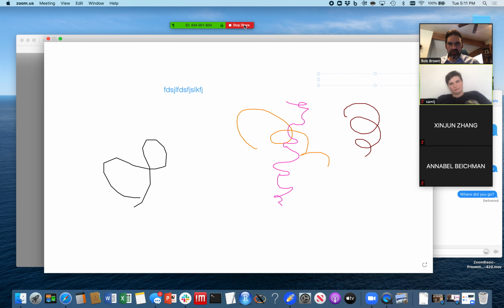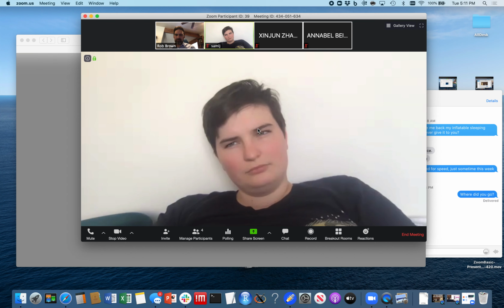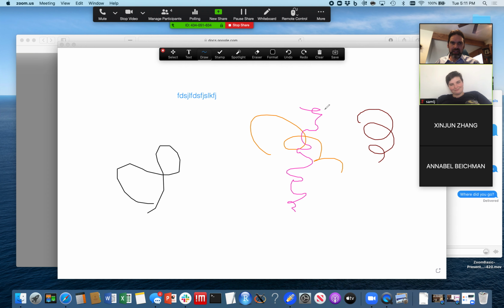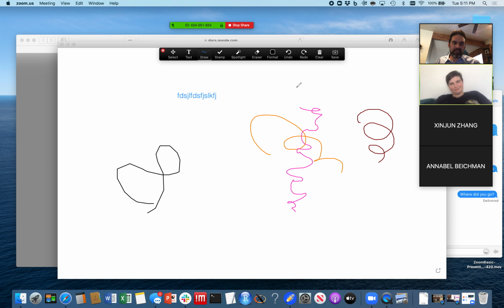All right, so I'm going to stop sharing this whiteboard now. Oh, actually, there's something I forgot to show you here, so I'm going to pull it up one more time. So here's the whiteboard. Everybody go and select the annotate menu again. And on the right side, there's a button that says save. And if you push save, it will save that image.